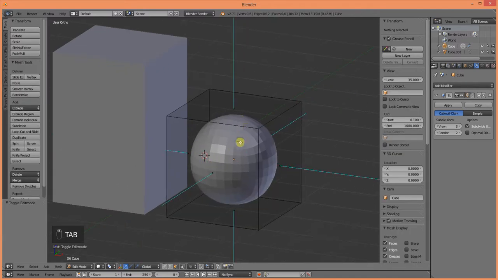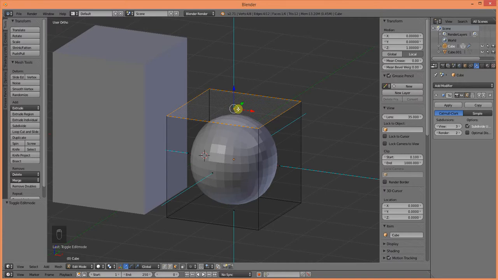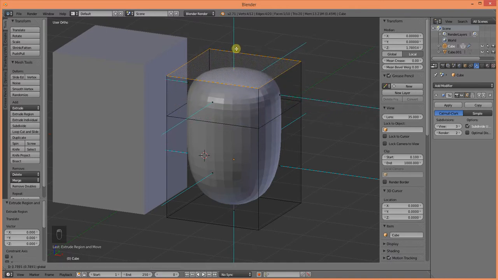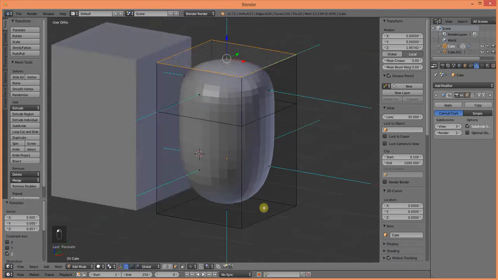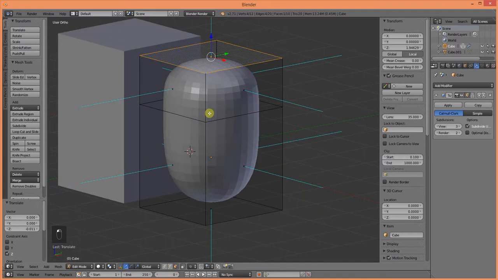Now with the subdivision surface, let's go ahead and select that face, that same face, extrude. You notice that it is a nearly flat surface on the top now. Well, that is because we've got two edges right next to each other. If we pull that face away from it, let's go ahead and put it the same height as the other cube.